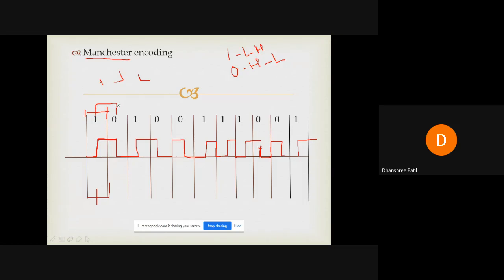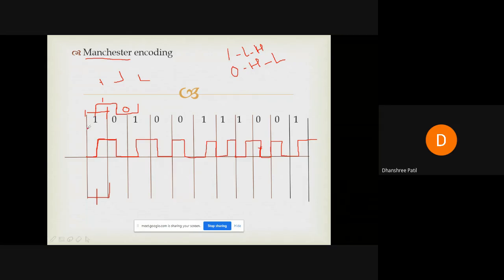So this is one signal. And suppose this is the signal, means suppose if it is representing 1. So this will be 1. Now for the next, it will again start from this point. It will go to the middle and here. So it is my next bit, that is nothing but the next signal.